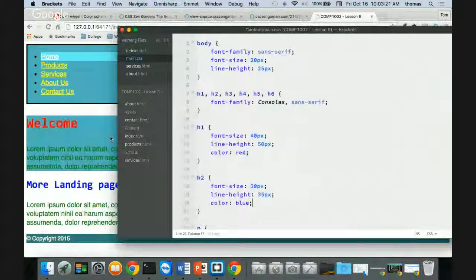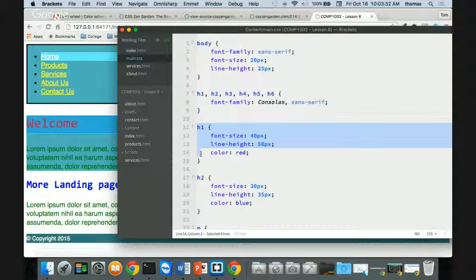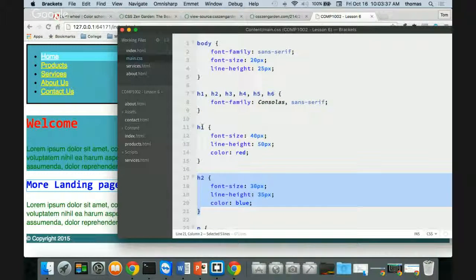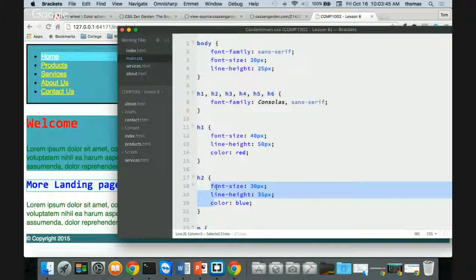All right, so you can see that now our H2 tags have the same font family. All of them share the same font family, so they're affected by this rule, right? And then they have two more rules. Take a look here, right? I'm targeting my H1 and then my H2 separately, and they have different rules applied to them inside their declaration blocks.